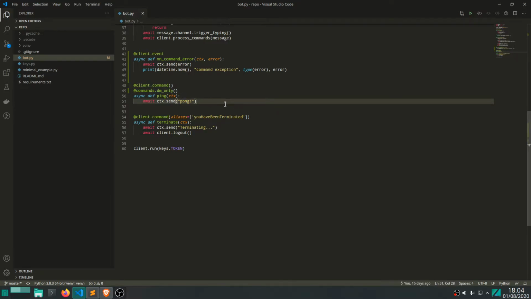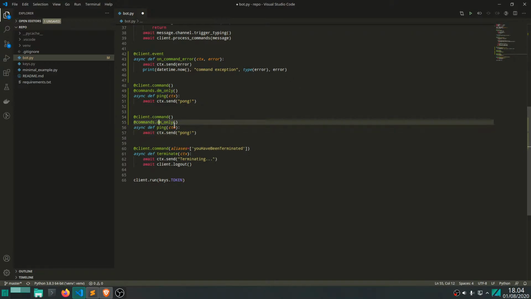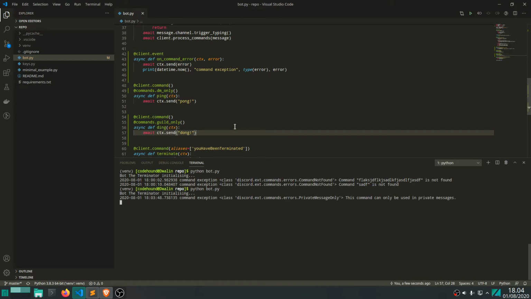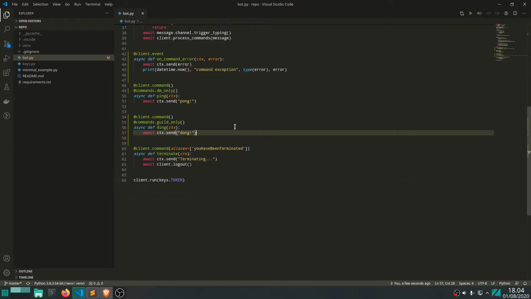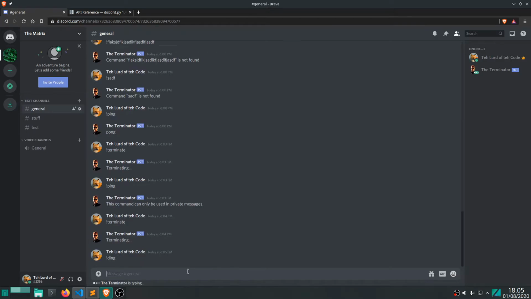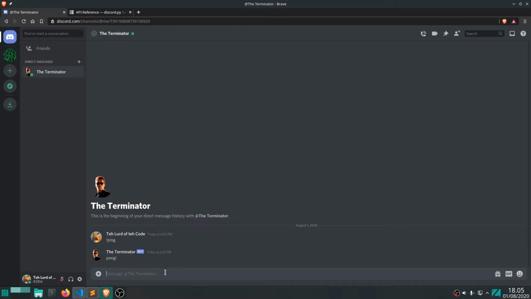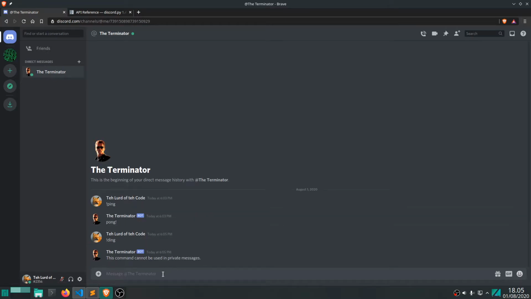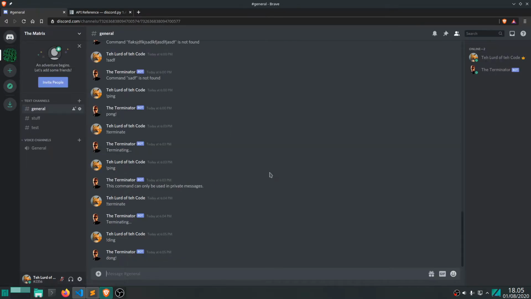Cool. Now, let's take a look at something else. Let's try the other one real quick, just to show you that it's very, very simple to make this however you want, using these decorators that already exist. So guild only, and then making a new command, let's call it ding instead of ping. And this cannot be used in private messages. So let's try and run this instead. I just need to, there we go, I just terminated the bot. Let's try and run ding. And it replies with dung, but if you go to private messages, it will not work. So there you go, another quick example.